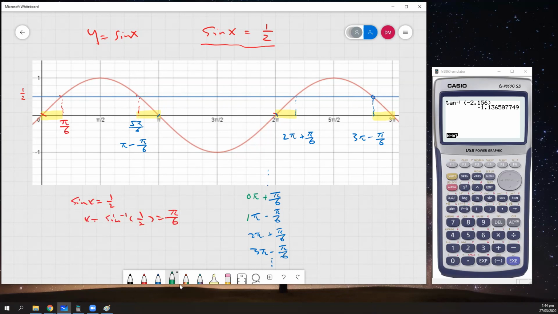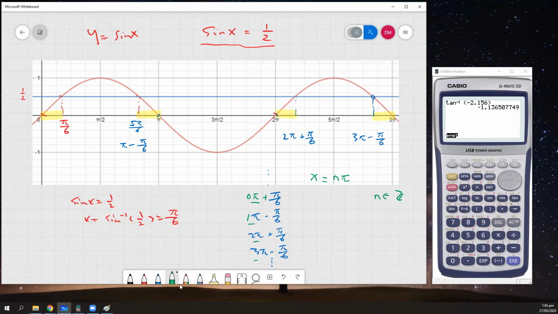So I try to see whether there's any pattern, right? So if I say n is an integer, the general solution, which is x, should be equal to n pi. Yeah, that's the first part, n pi. When n equals 0, that's 0 pi. And then when n equals 1, 1 pi, 2, 2 pi, 3, 3 pi. That's fine. Okay, the first part.